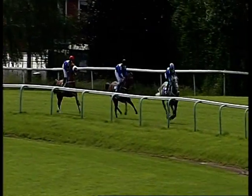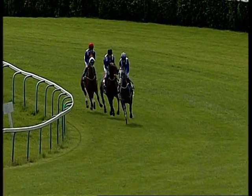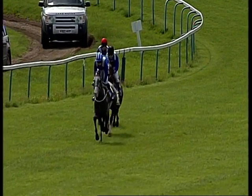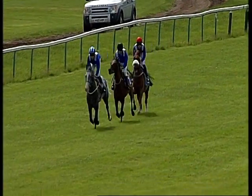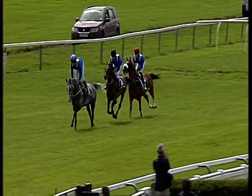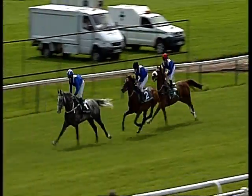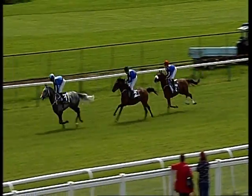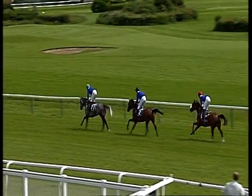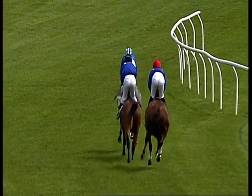They race in race card order through the early stages with the top-weight Al-Jawaha leading stable companions Tatweer and Al-Farid as they come down the home straight the first time at a fairly steady tempo. Al-Jawaha, Phil Connington on board, blue and white stripe cap, the grey, clear by a couple of lengths over Tatweer in the black cap in the hands of Steve Harrison in second, racing a little keenly. Al-Farid a little bit better settled on the inside in the hands of Matthew Johnson, the noseband and red cap in third. They pass the judge, circuit to go, no more than an exercise canter at present as they head towards the final eleven furlongs.